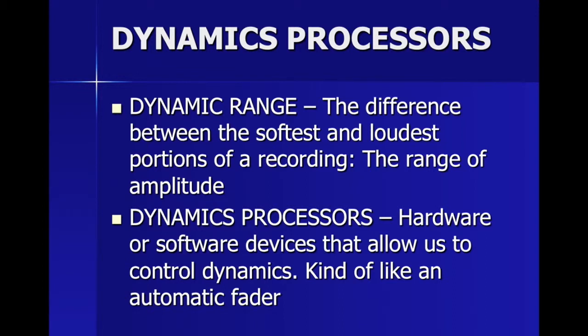So what we would have to do in the past would be use our finger on a mixing board fader and literally turn that up and down through the course of the mix in order to adjust that. Now, a dynamics processor can help us even out and control that dynamic range. So it's a little bit like having an automatic fader.